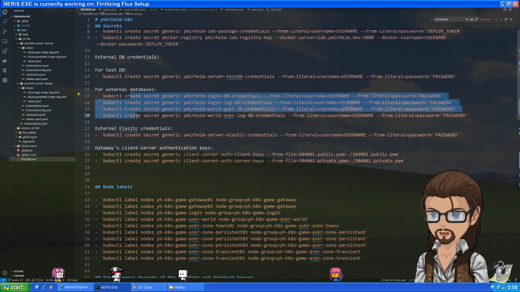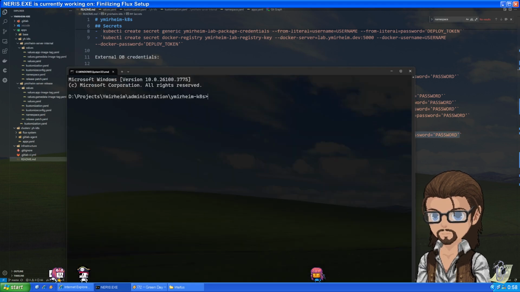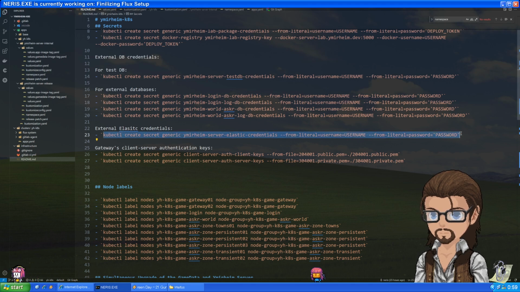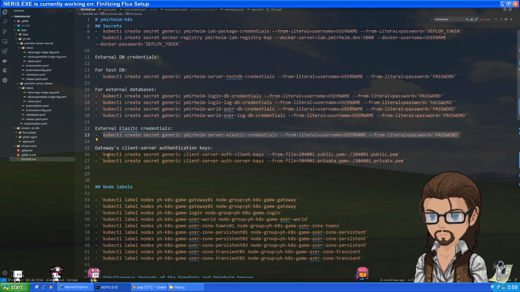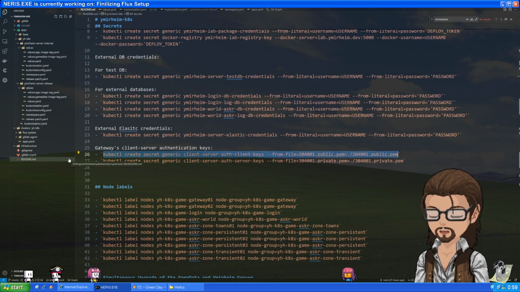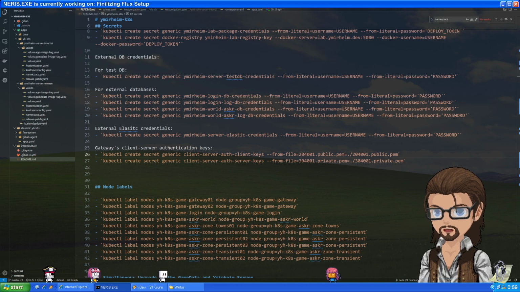So we don't touch the external database credentials right now. We just create some test Elastic credentials. And the authentication keys. Crap, I don't have the files. I need some kind of test file.